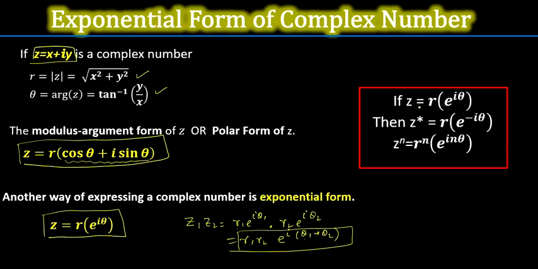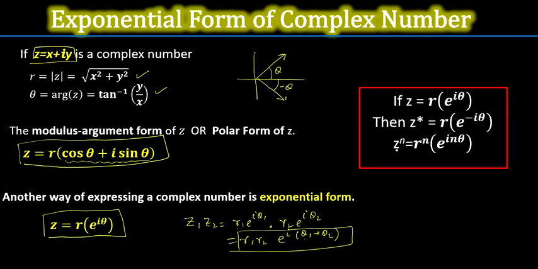Similarly, if z is equal to r e^(iθ), remember this point, when you're looking for the conjugate, modulus remains same. If you know the lecture number 1, we have done this property for complex conjugate, we have the same modulus but the argument having negative sign. See here, this way you write the complex conjugate in the exponential form.